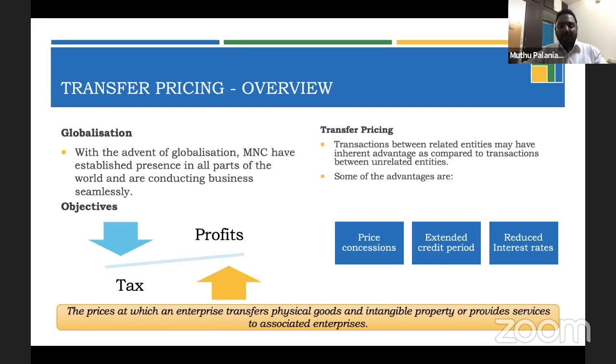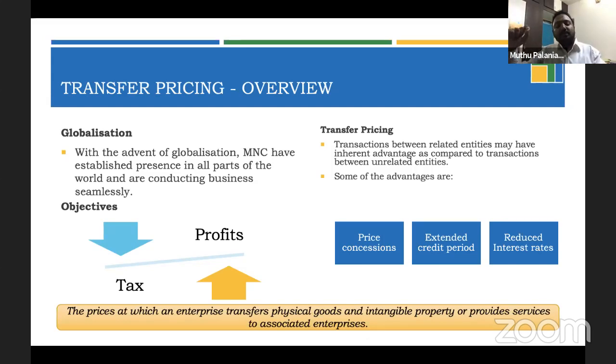What do you think impacts? The overall objective of the group entities could be to maximize profits but minimize tax. So to determine profits in such a manner that your taxes are reduced, you accordingly allocate profits to countries. In the next slide, we'll practically understand how this happens. As of now, we'll understand what a transfer price is.